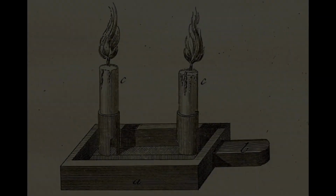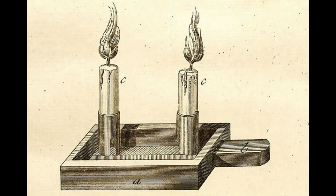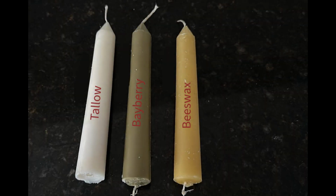In the 18th century, there were several types of candles. There were tallow candles. They were made from the rendered beef fat or sheep's fat. There were wax candles, such as beeswax and bayberry, and spermaceti, made from a fatty gland in the sperm whale.